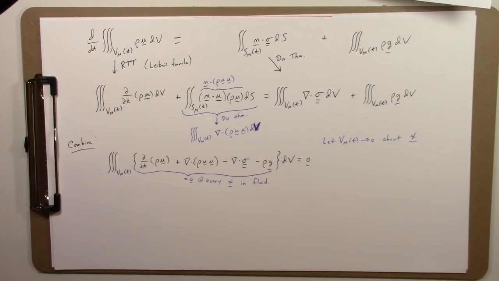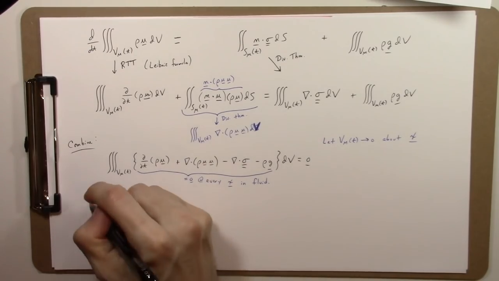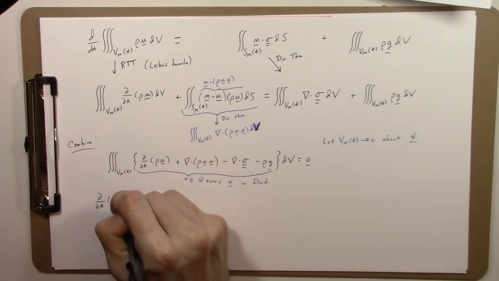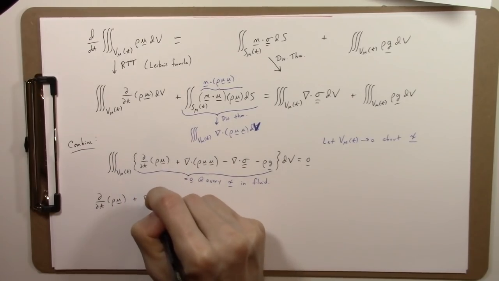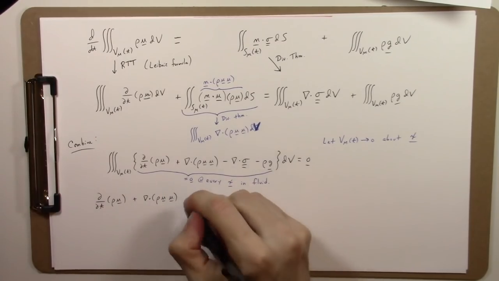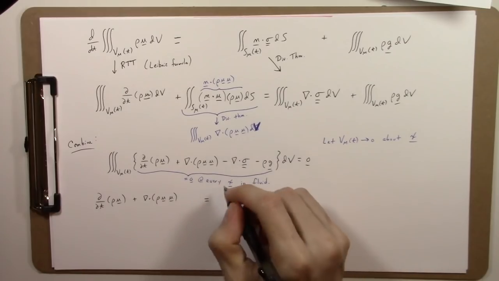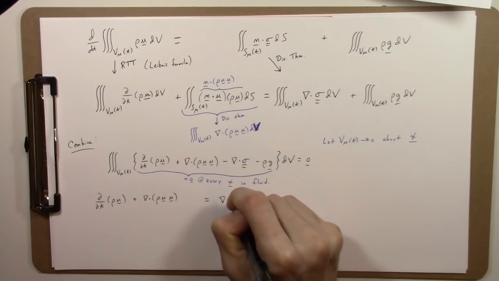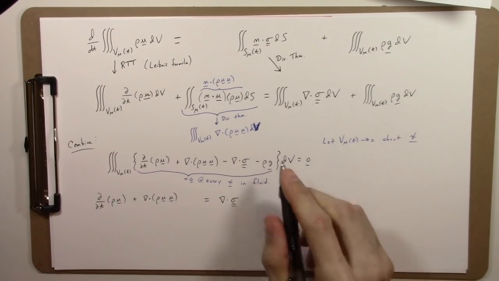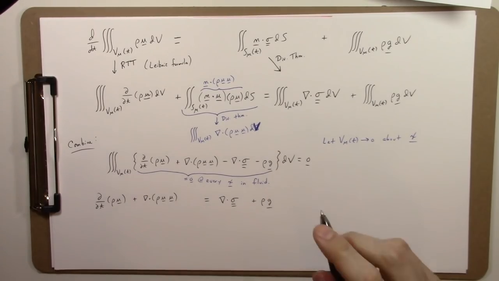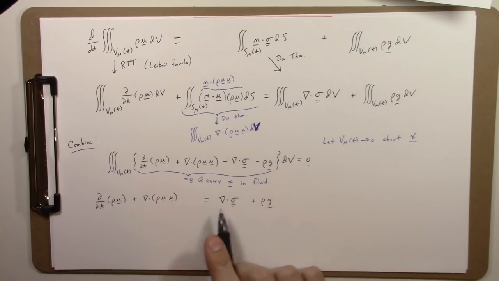So we can then just rewrite this expression. We'll take these two terms here on the left. We have the time derivative of rho u plus the divergence of rho u u, and this is equal to, bringing these things back to the right hand side, minus del dot sigma to the right hand side gives us plus del dot sigma, minus rho g brought to the right hand side gives us plus rho g. So this partial differential equation must hold at every point within the fluid.